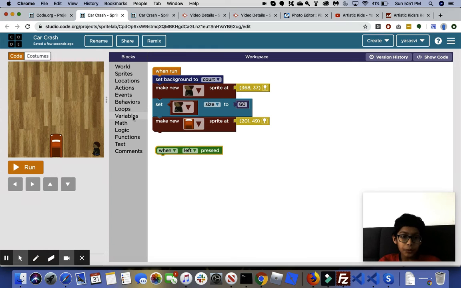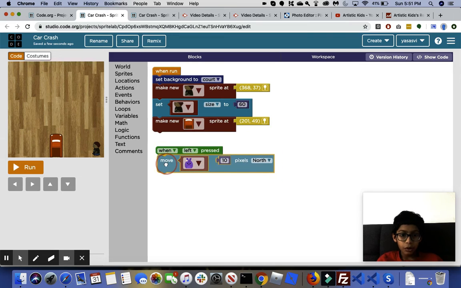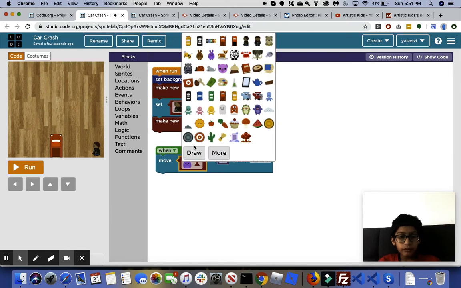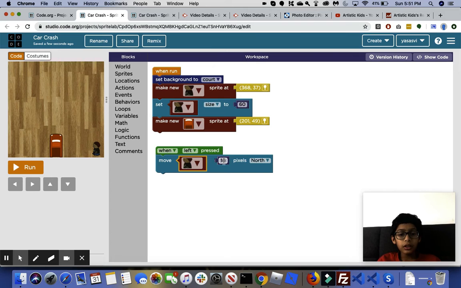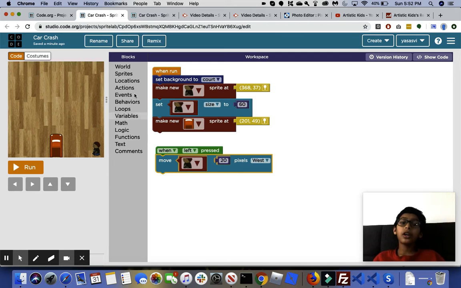So when left pressed, we want to go into actions and do move the boy 20 pixels west. So now we have to do the same for the right.